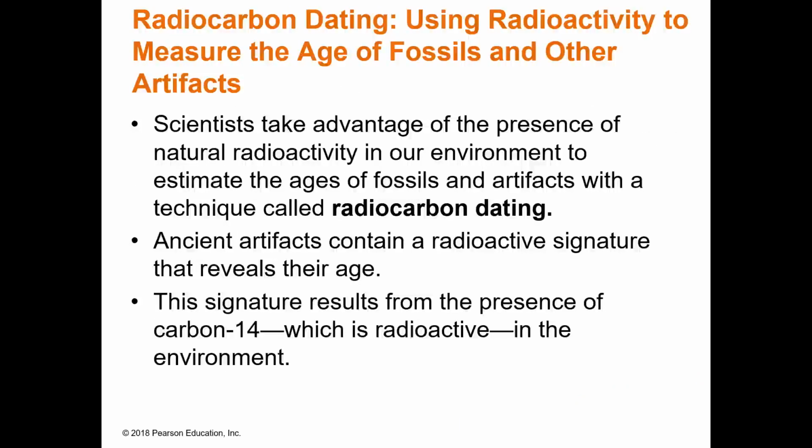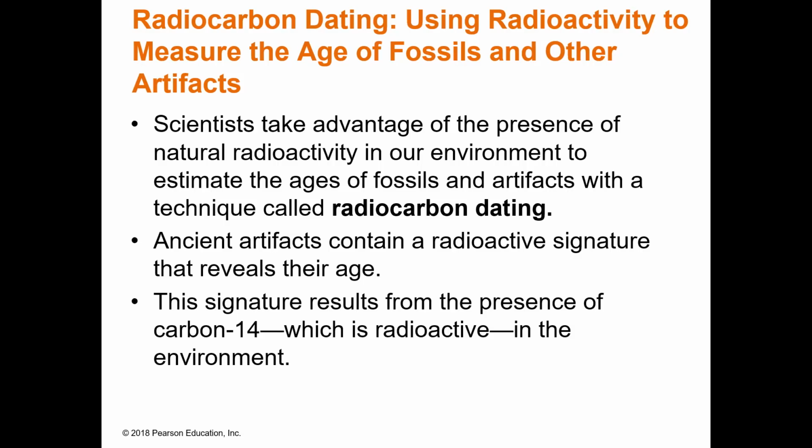Now we shift gears a bit. Let's talk about how radioactivity helps us tell time, really long time. Radiocarbon dating is a method scientists use to estimate the age of fossils, bones, or artifacts made from once living materials. The key is an isotope called carbon-14. Carbon-14 is radioactive, and it's present in the atmosphere thanks to cosmic rays interacting with nitrogen. Plants take in carbon-14 through photosynthesis. Animals eat the plants and so on. It's in all living organisms.